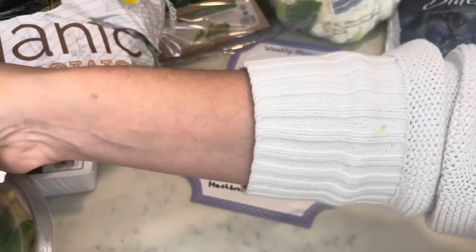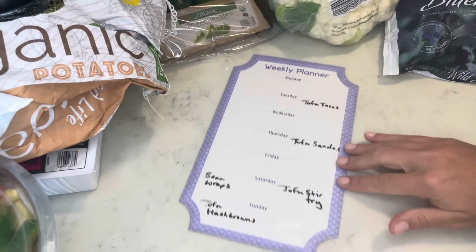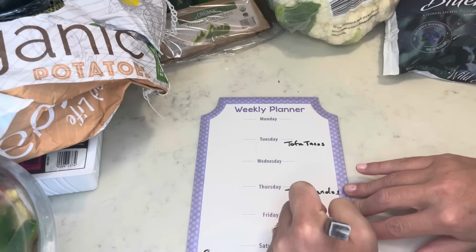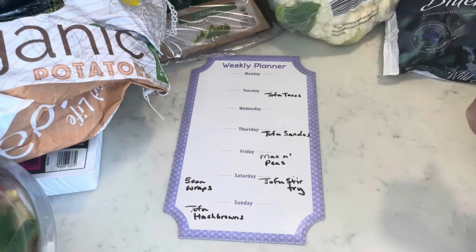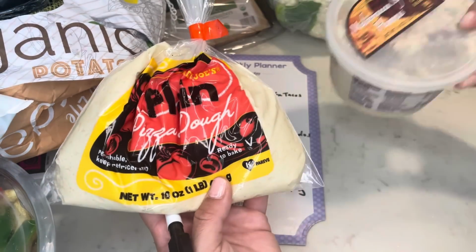So then I'm going to do mac and peas for another dinner. The peas are a legume. They're packed with protein. And, just so you know, there's protein in all of the plant-based foods for the most part, but legumes are particularly high in protein. So that's why I like to focus on getting those in almost every meal.